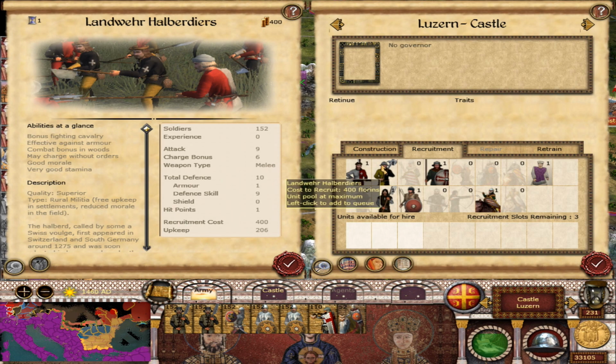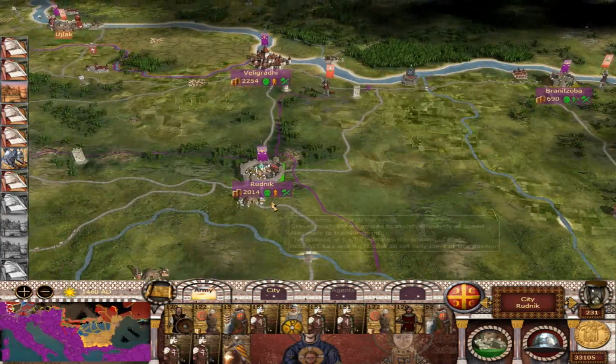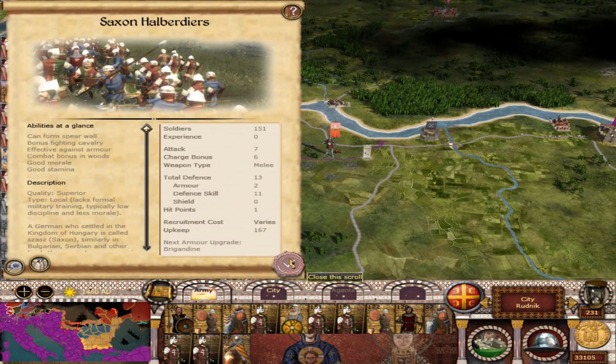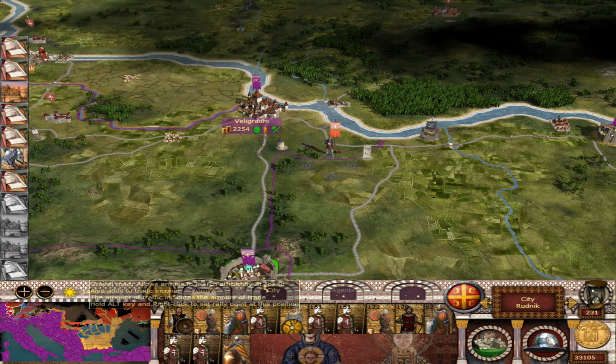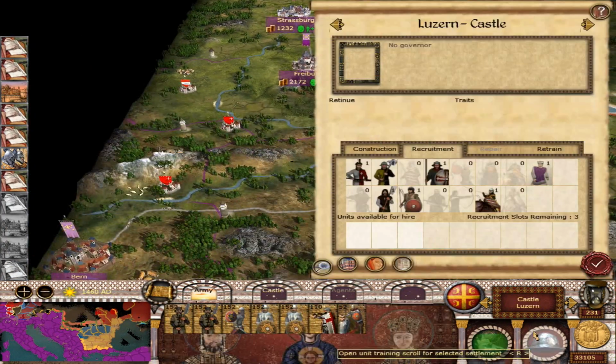These halberds... Oh, actually, that's not bad. They're a little weaker than... Because of these. So, 9, 6, 10. I think the Saxons are better. Yeah. Attack is higher for the other unit. These guys have a higher defense skill. But these guys have a higher attack. That's not a bad unit that I can recruit up here, though.